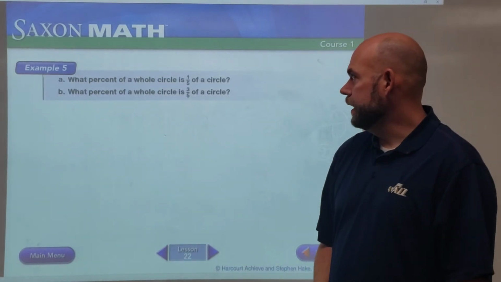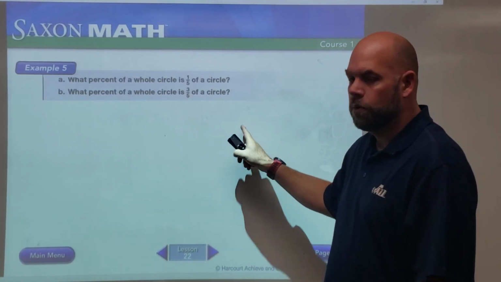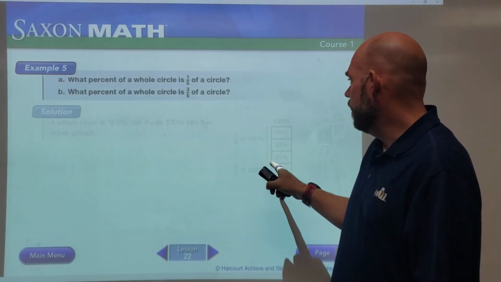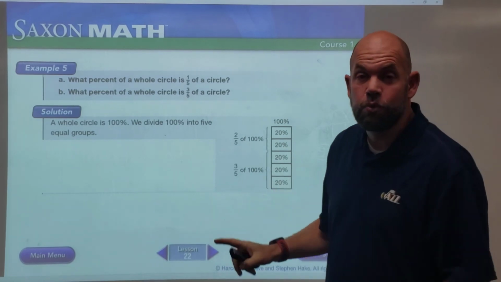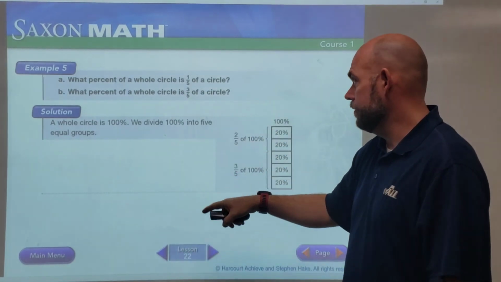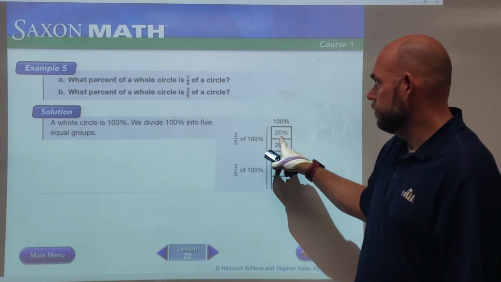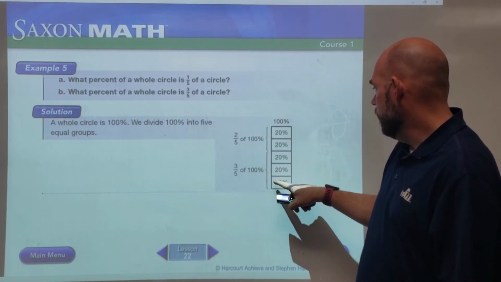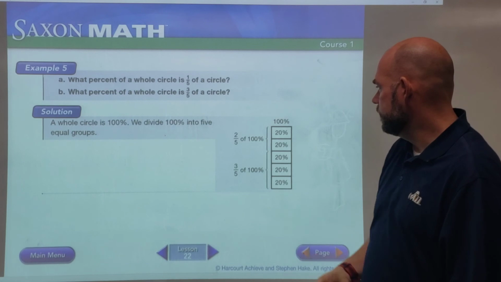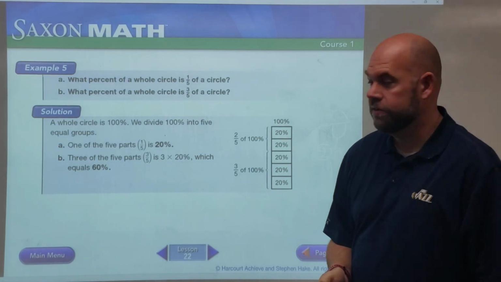All right, finally, what percentage of a whole circle is 1/5 of a circle? So we have to take a circle and divide it into 5 equal parts. That one's a little trickier because dividing a circle into 5 parts is not an easy thing. We'll do it just by making 5 boxes, which is way easier, right? So we have 100% divided by 5. So 100 divided by 5 is 20. So we get 20 in each of those. What's 1/5? That would just be one box, or 20%. 3/5 would be 3 boxes. 1, 2, 3. So we add those up. 20, 40, 60%. And that gives us our 3 of the 5 parts is 60%.